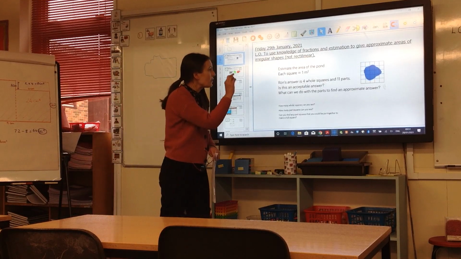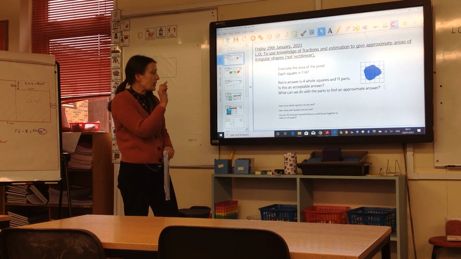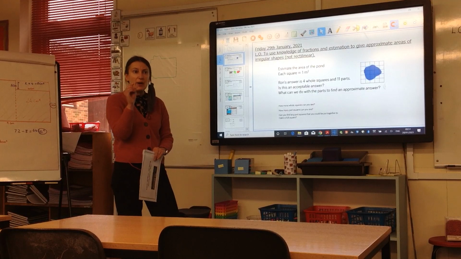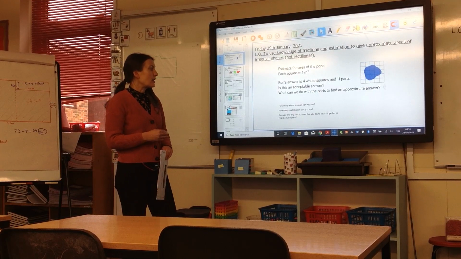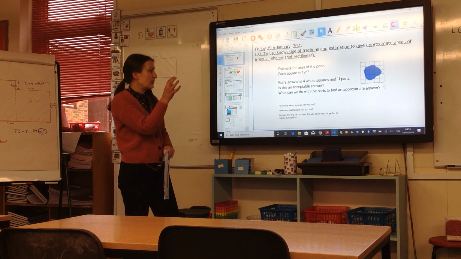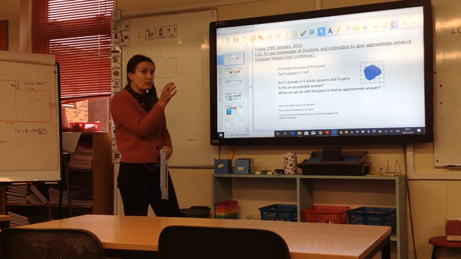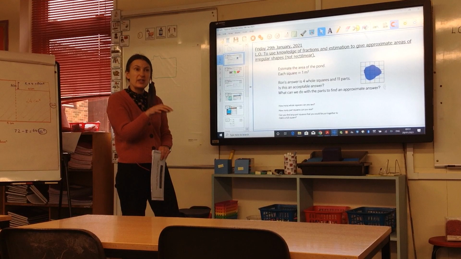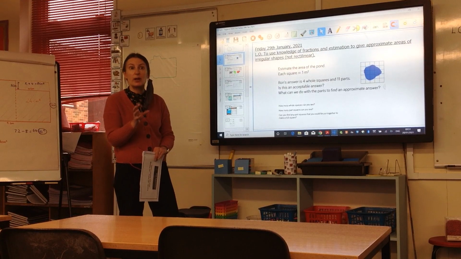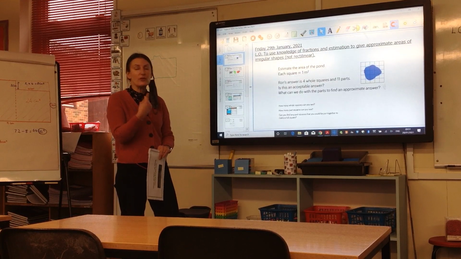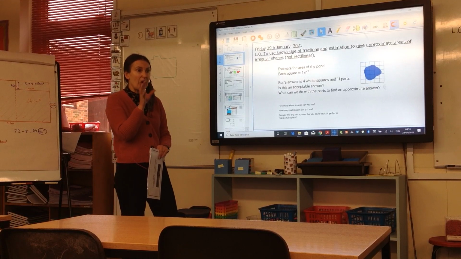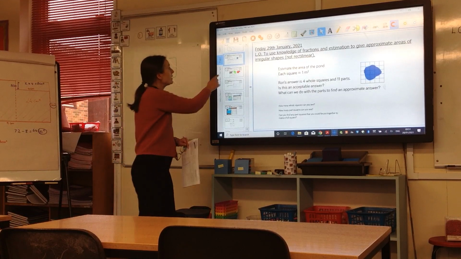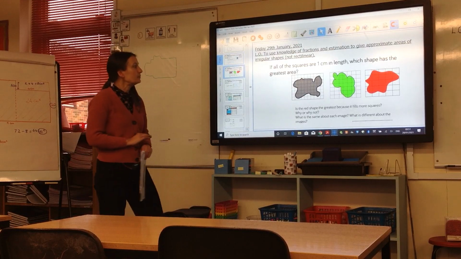Okay. Then we've got some that are almost whole squares, haven't we? And then we've got some that are very much parts of squares. That's why I use the word fractions in our learning objective. So think about how many parts are not whole, but could be put together to thereabouts make the equivalent of 1 whole. When you've got questions like this, you're going to be trying to use those wholes and those parts. Okay, let's take a look at this next slide.